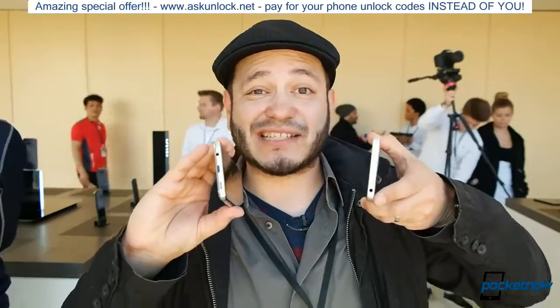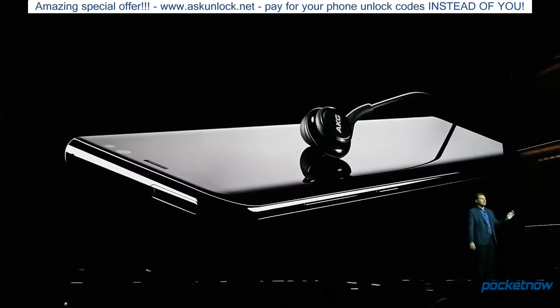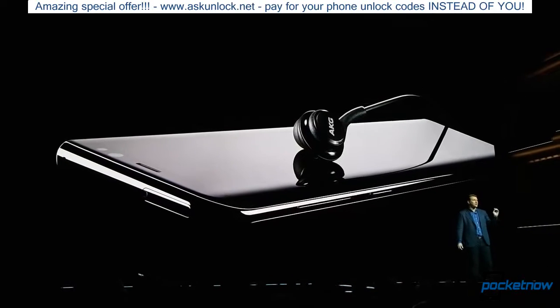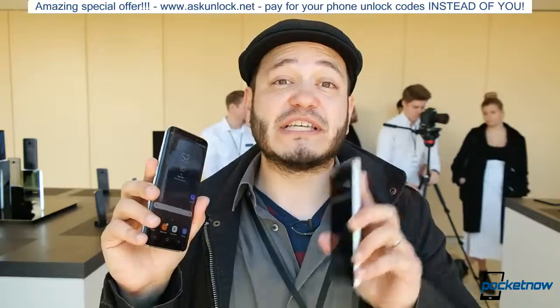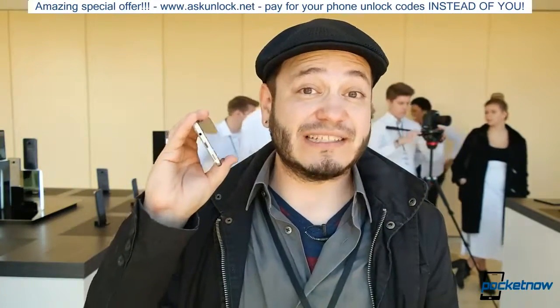We still get headphone jacks on both phones. We did our real audio review on the G6. Samsung did promote their Harman acquisition, and we do know that the Galaxy S8 is going to be coming with premium earbuds from AKG, which makes me squirrely excited to hear, although of course we still want to see those improvements internally on the phone. Great earbuds need to be driven by a great DAC and amp.